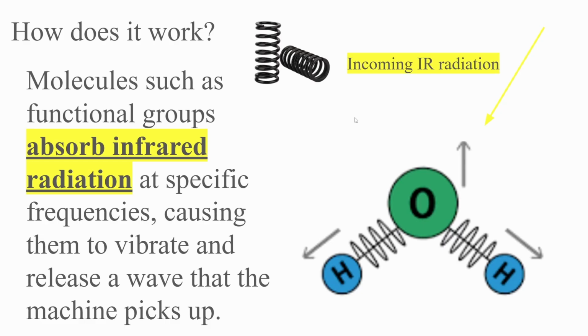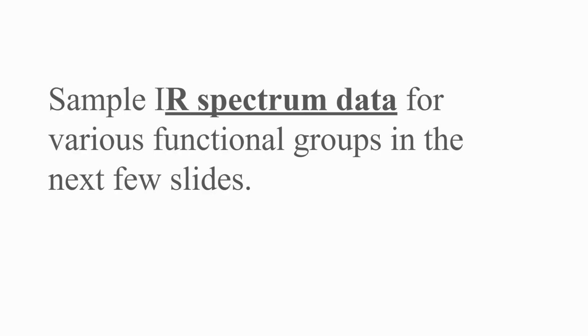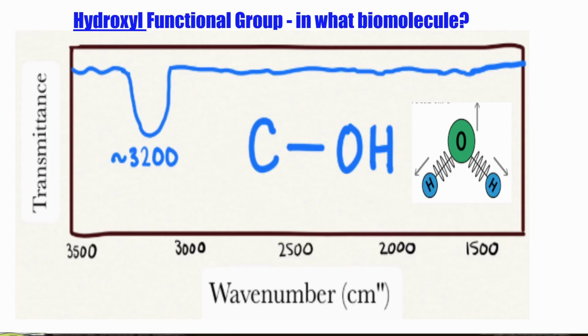Again, this is infrared, so we as humans can't sense it. So we need a machine to help us see what functional groups and what molecules are in there. In this case, the only real skill you're picking up is that you're going to have to be able to read IR spectrum data. This is a skill, so paying attention will help you a lot, because luckily for you, we're not going to make you memorize any of this stuff.